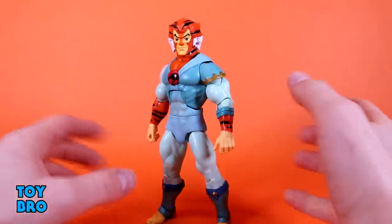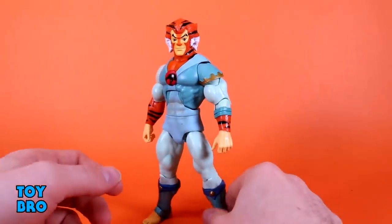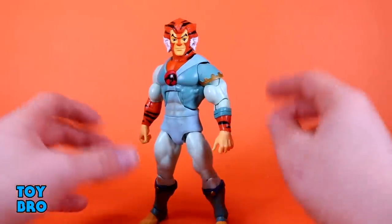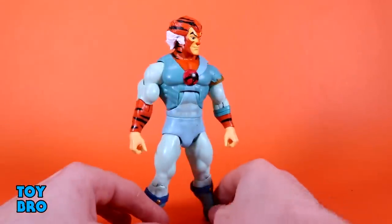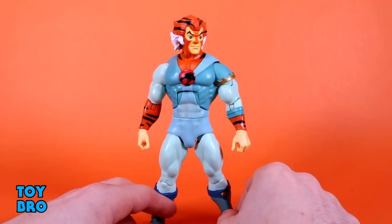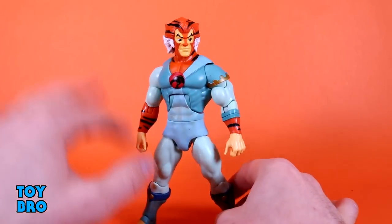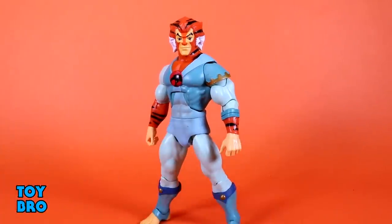There's a lot of molded plastic here — the hands and forearms are molded plastic, it's all very saturated. I don't mind it, but it is definitely a little bit different and jarring compared to some of those prototype images. I think the orange and the black honestly works really well — they're super deep and they just contrast really nicely. I was really concerned he'd be so dim that he'd blend into my background, because orange is my nemesis when it comes to figures. But this guy just pops, so I'm really happy with the way he looks.